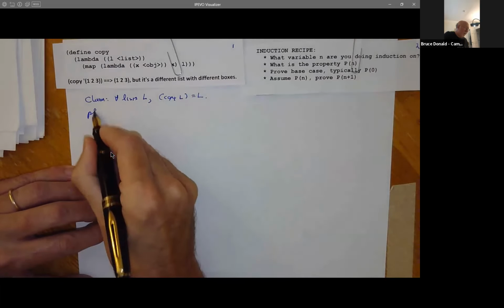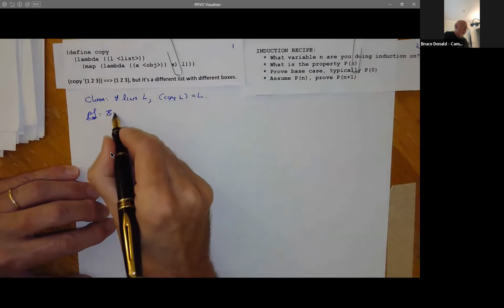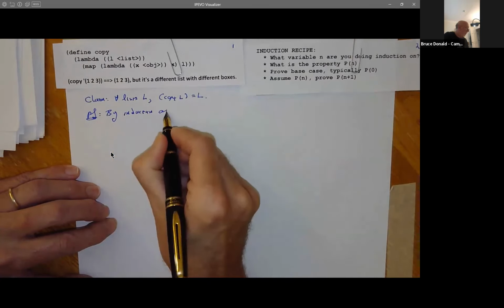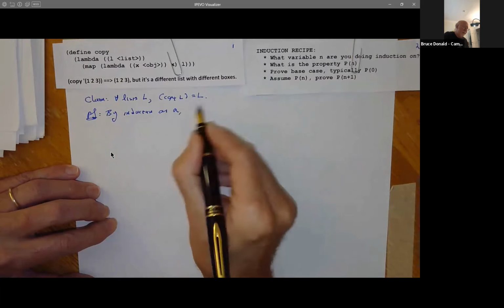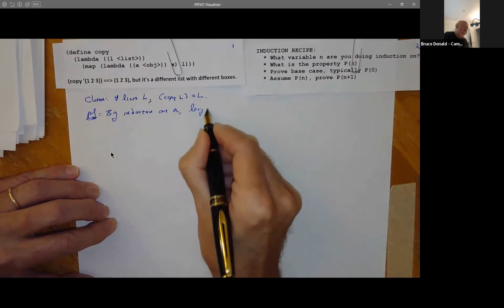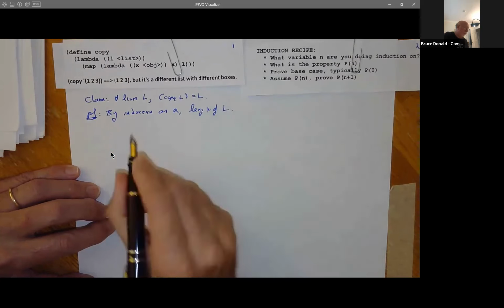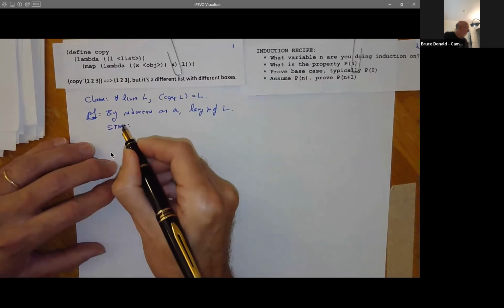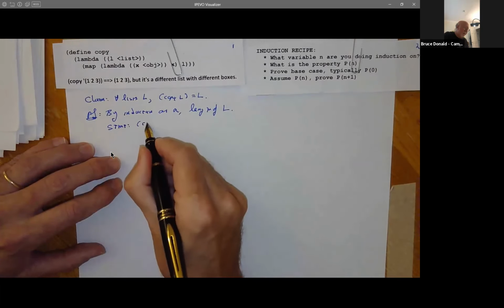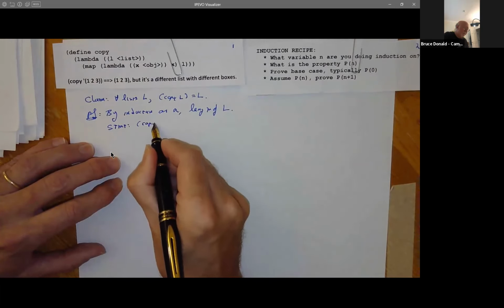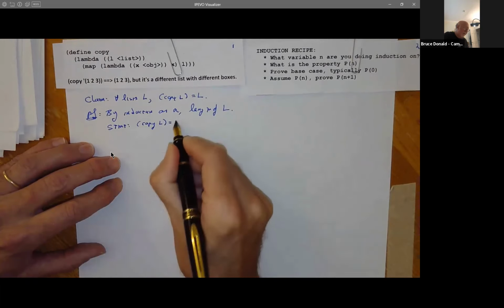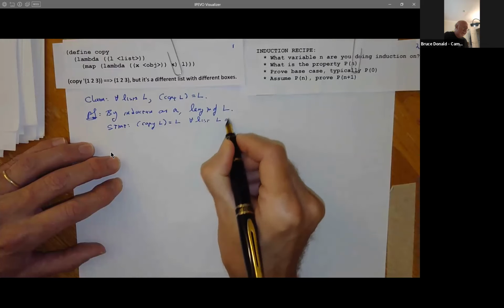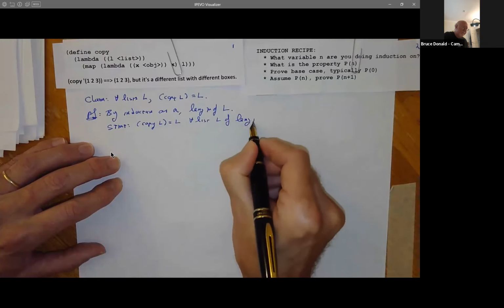So proof by induction on n, which is the length of L. And we have a statement that we're trying to prove. And the statement is going to be copy L is equal to L for any list L of length n.